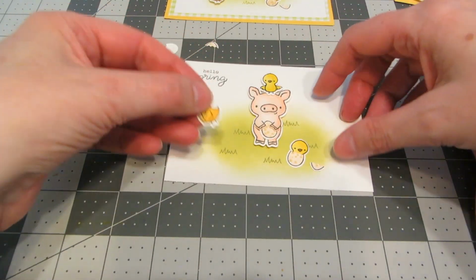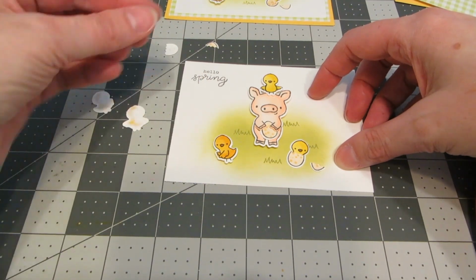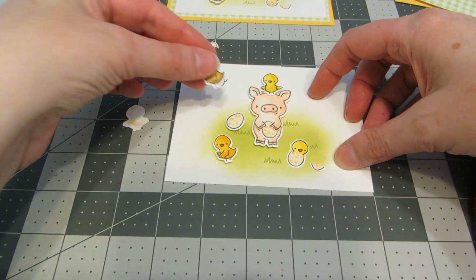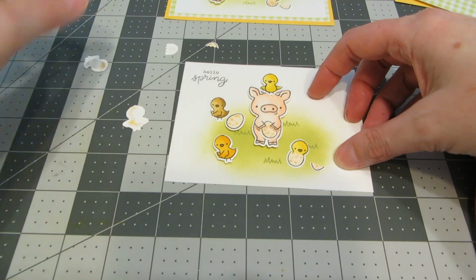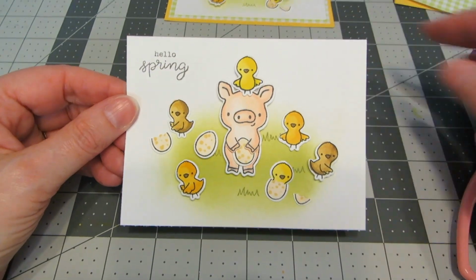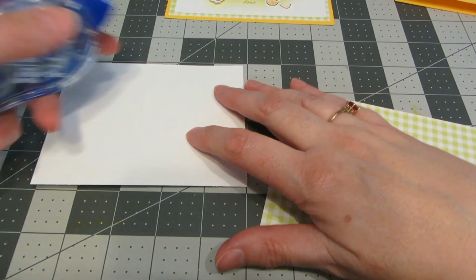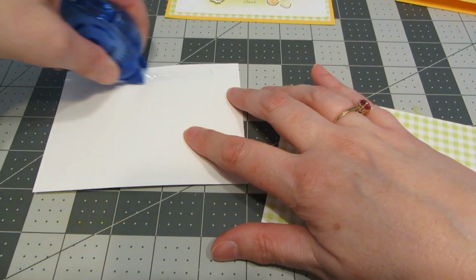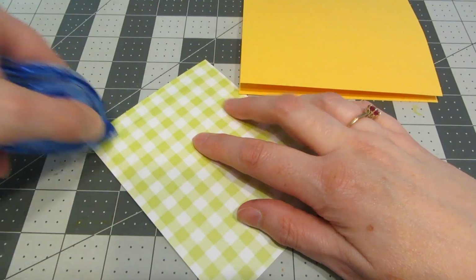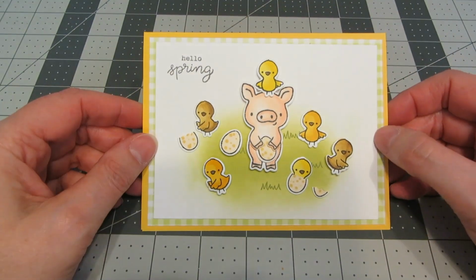So with foam tape on some and glue dots on others, I'm just gonna place my little images around the scene. Kind of want this guy to look like he's just come out of an egg. And now I have all my cute little chicks placed around my scene. So I'm just gonna put some tape runner on the back, and I'm gonna apply that to my gingham paper. And then this just gets applied on the front of my card base. And here is our finished card.